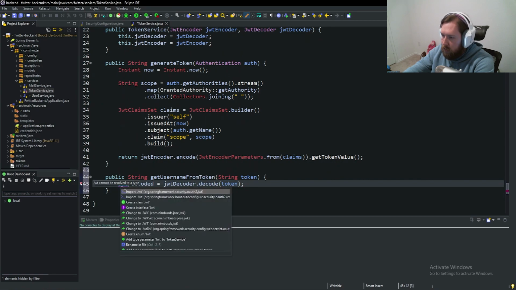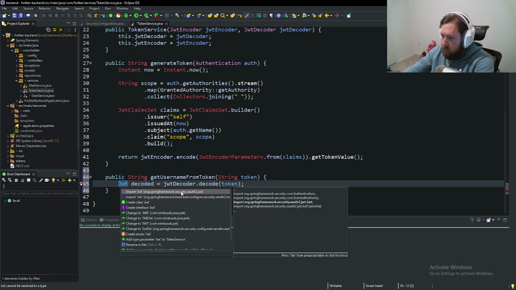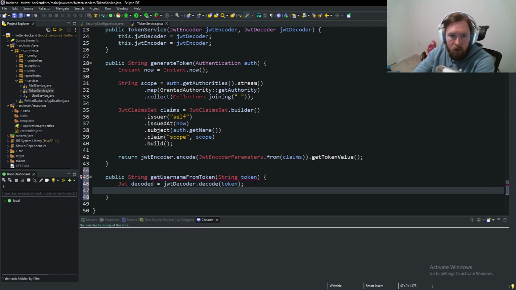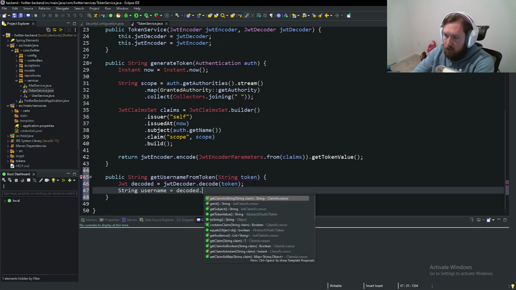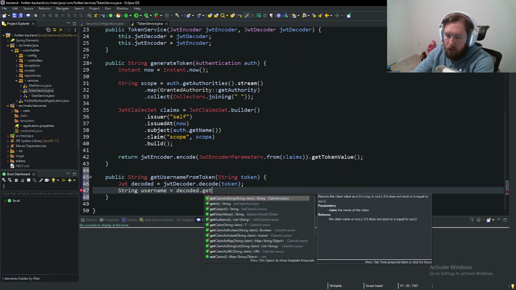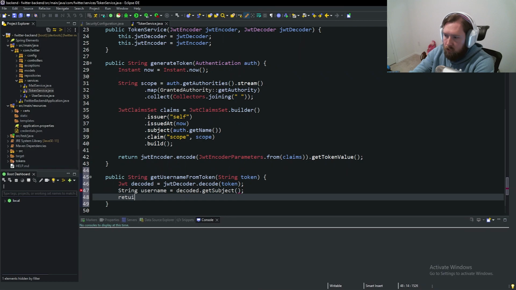And Jwt is probably going to come from Nimbus, or I guess OAuth, that works. And then we're going to say String username is equal to decoded.getSubject(). Then we'll return the username.